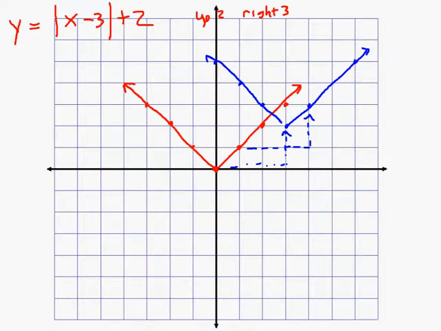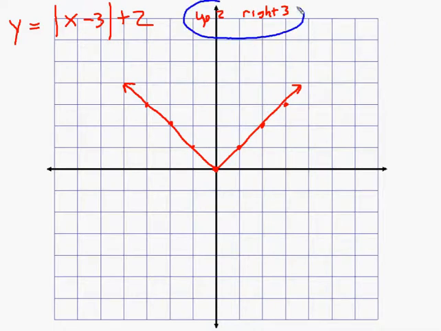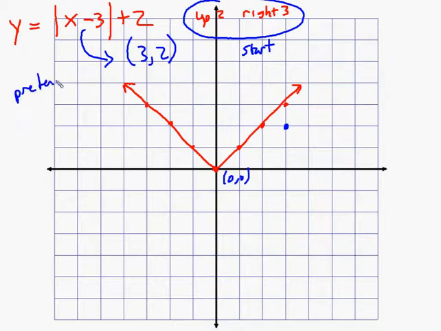So I'm going to undo all of that, and I'm going to speak what you should be thinking. First of all, this is going to give me where I start. So instead of starting at 0, 0, I'm going to take a look at this, and I'm going to start at 3, 2. So I'm going to start at 3, 2. I plot that point. You with me? Okay, now, I'm going to play pretend. I'm going to pretend that that starting point is the origin. It's not, but I'm going to pretend it is.